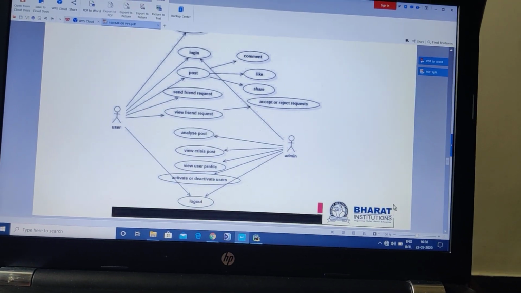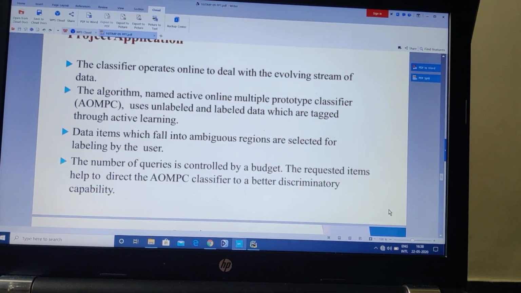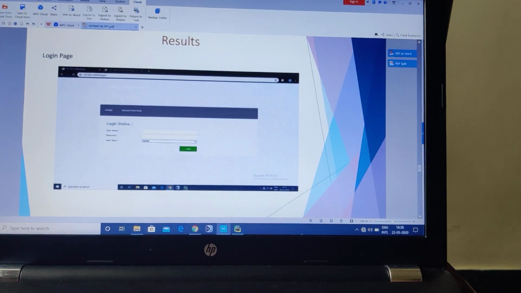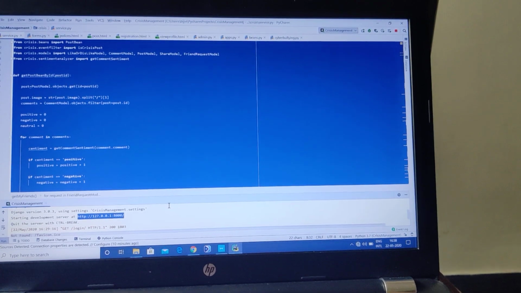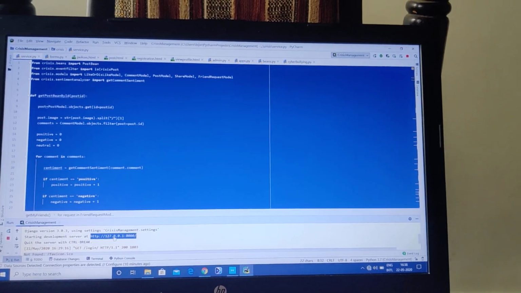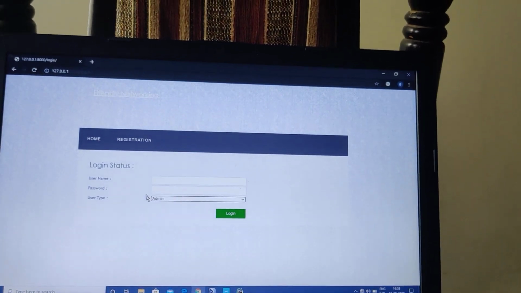This is the use case diagram, and this is the project application where we use AOMPC, and the results. For the login page, we go through the code in forms.py. We will get this output, and we copy it through a link, and we will get a home page.